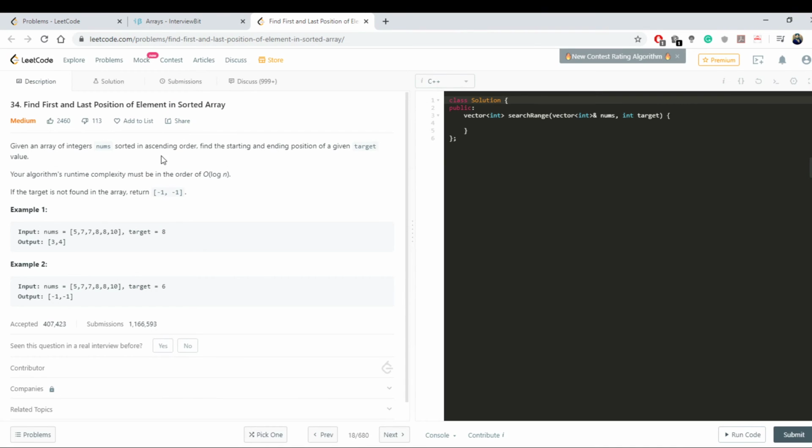So basically you binary search to find the first and last position. I think you can just do binary search twice. Once, if a mid is greater than or equal to target, then high is mid.